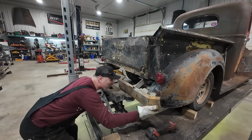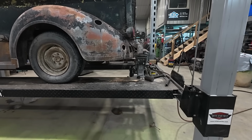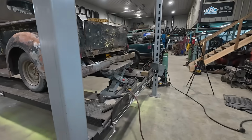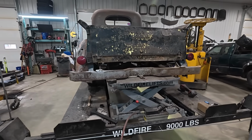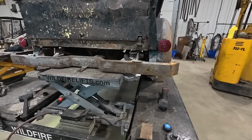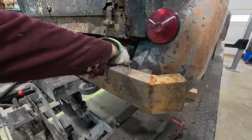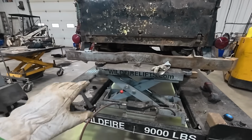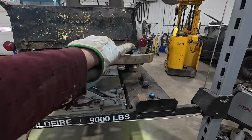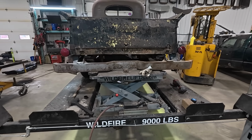How do we deal with that? Well, overall, I'd like the bumper to be lower to the fender, but I think it'll just mess up the look behind. Not that we're going for any real crazy look here, but this looks not too bad. The bumper is basically cosmetic. I like that I have a good hanger back there. I think I'm going to just trim a little bit away of the bracket because this side's fine. It's just sitting like this right now. It's just hung up a little. So I got to get this side to go down another half inch. So I think I'm going to do that.